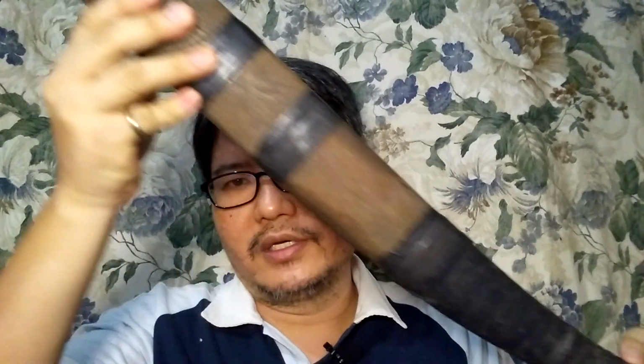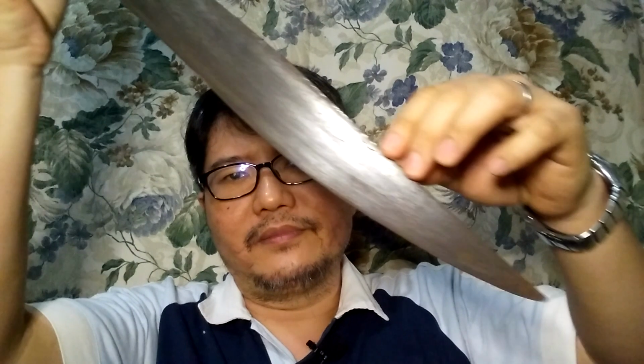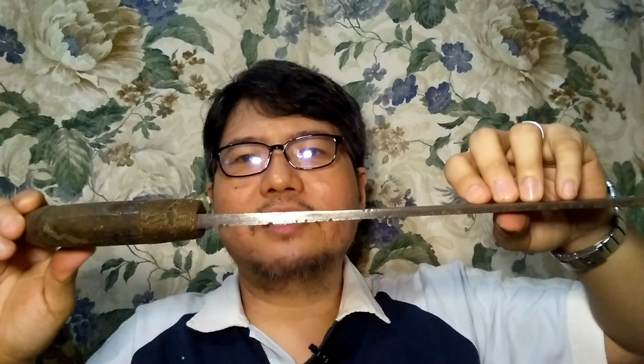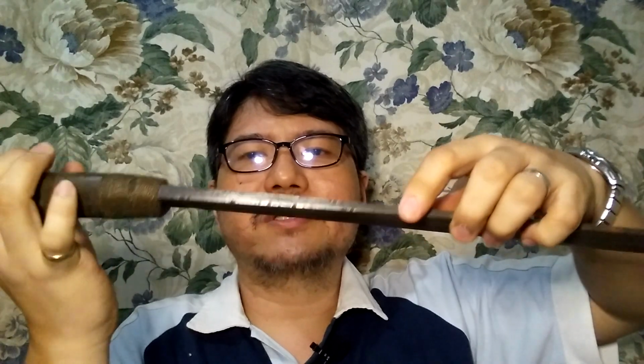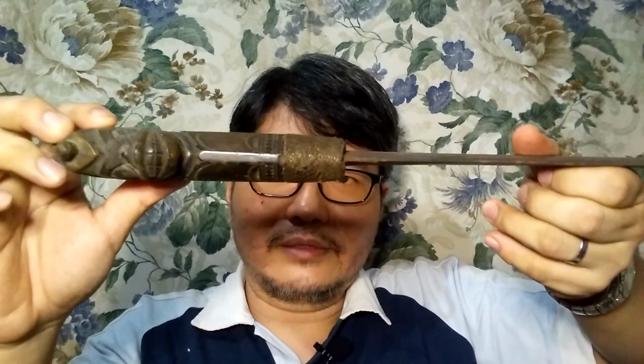Now let's look at another vintage ginunting, Bikol ginunting, this one. It's also another vintage ginunting. The scabbard is in relic condition. Actually, this is not the original scabbard for this blade. Let's look at the blade itself. Right, it has pointed tip this way. Bangig is quite thick as well because it is vintage. Older Bikol blades, vintage Bikol blades, usually have thicker spine. So, this one also has the Tenegre hilt. Bikol Tenegre hilt. Carabao horn carved as Bikol Tenegre.